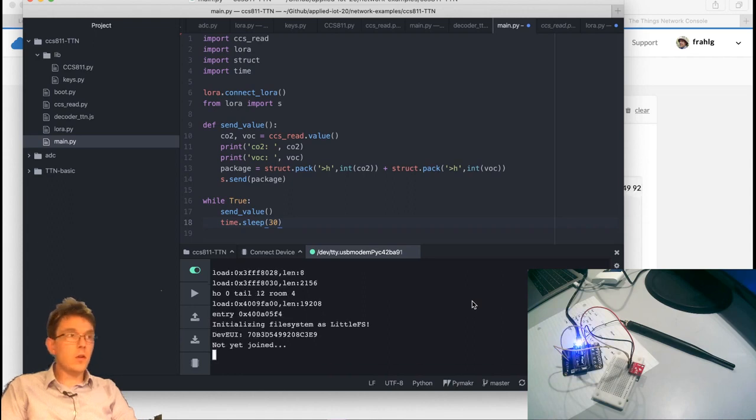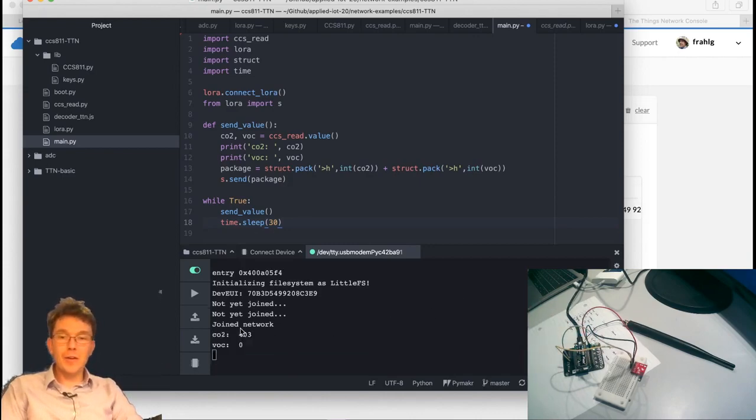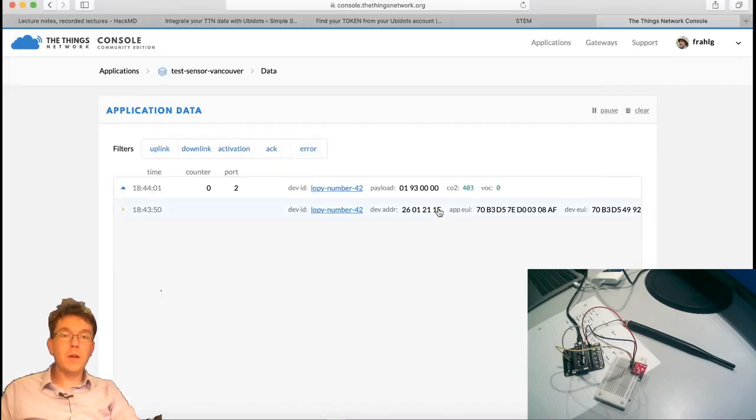It has not yet joined, and you can see a bluish light which is blinking, and now it's blinking green. Great, this means I've joined, and I'm now sending data: 403 for CO2, and the volatile organic compounds are 0, and that's good.